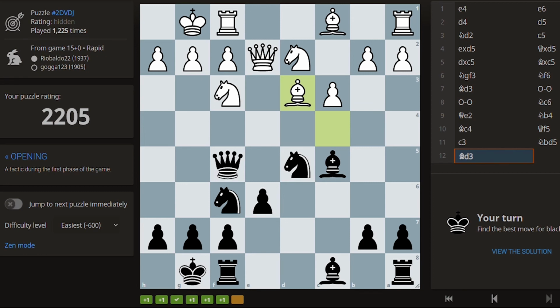Okay, so now let's see the last position of this video. So first, as we can see here, it's your turn and black is on this side, so I think there is no problem in judging whether black has to move or white has to move, as in the previous positions.